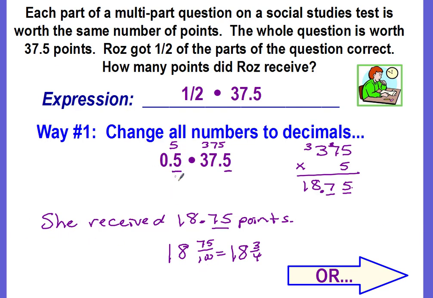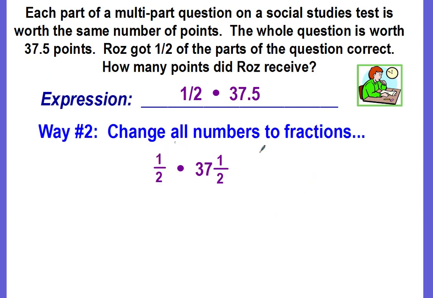All right, so the first way was where we changed all of the rational numbers to decimals. The second way is you could change them all to what? All to fractions. So 1/2 times, and this again is that mixed number 37 5/10, which that 5/10 simplifies to 1/2. Now you know how to multiply with fractions. Everything has to be in fraction form, so we have to do our Texas backwards. And it's going to be 1/2 times, and this is going to be 37 times 2, which is what? 74 plus 1, 75 halves.